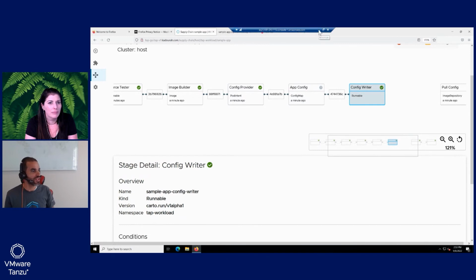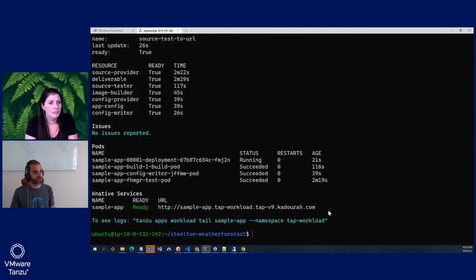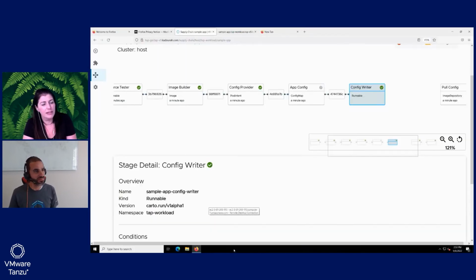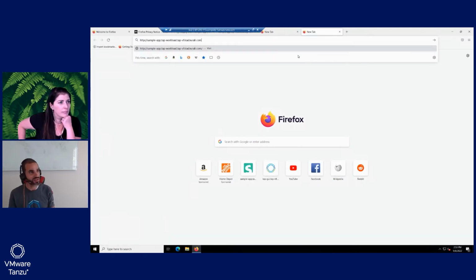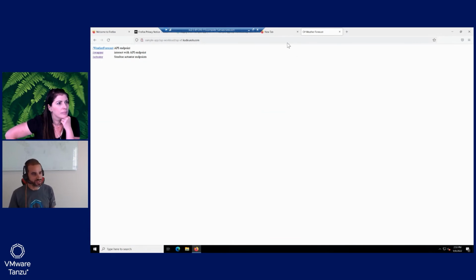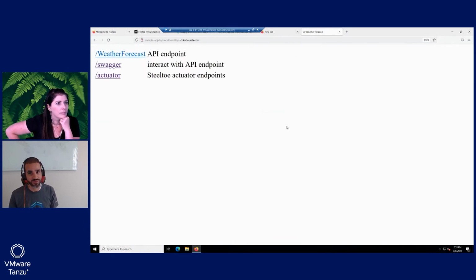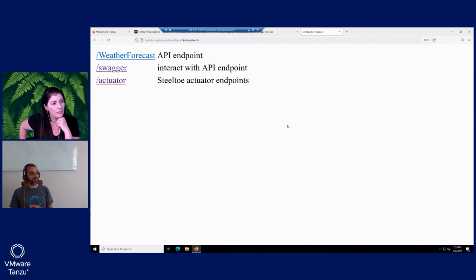Different steps. So if I go back to this URL, I'm going to click on it. Again, this URL is browsable from your jump box. It's not exposed. Yes, this is a private network. Again, if you want to expose it to the outside, you want to make sure there's some additional configuration, either via VPN or where have you. Again, this is super simple. So we click on the Swagger.